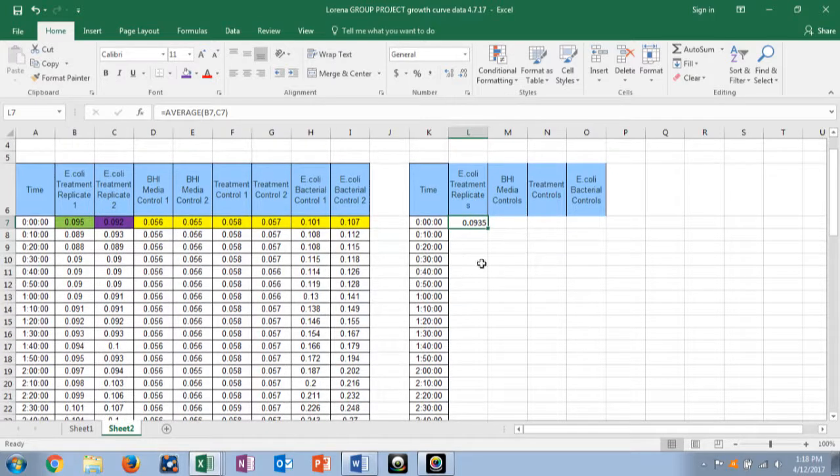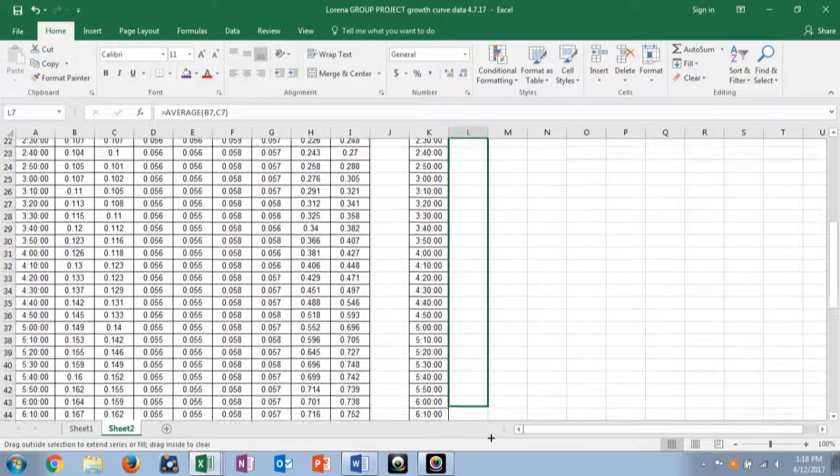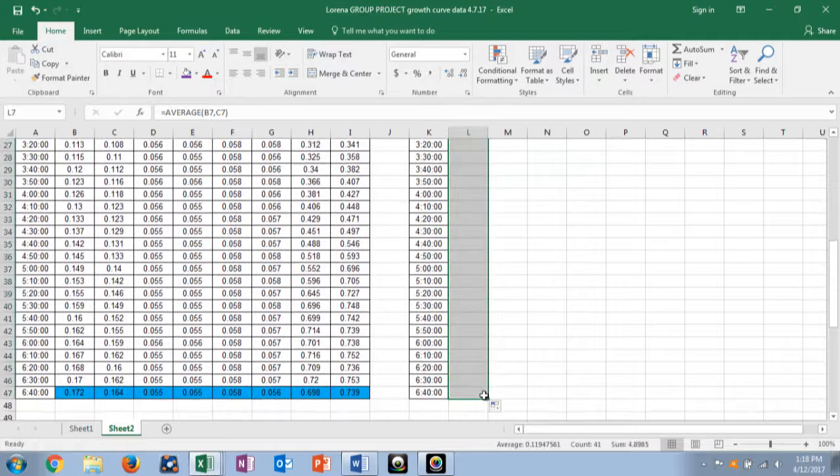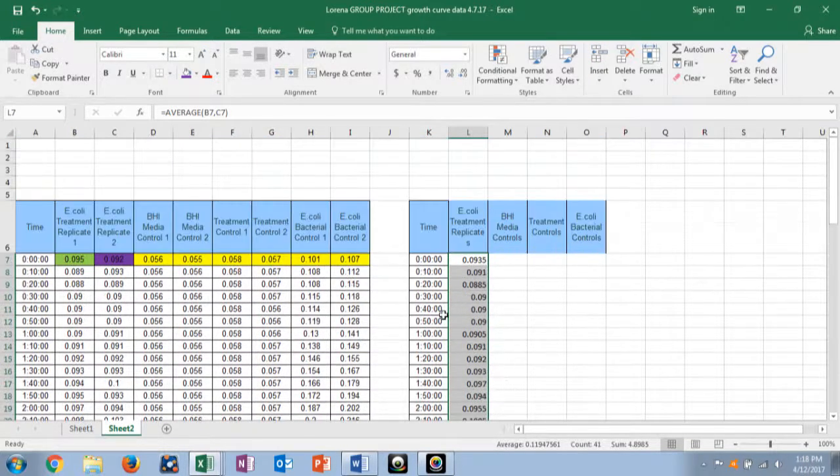So the formula knows to average these two columns. So if Excel works the way that I want it to, if I drag this down, it's going to continue averaging the columns B and C all the way down the table. Let's see if it does that. Yes. Perfect.